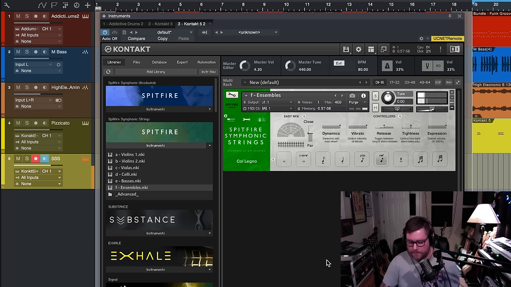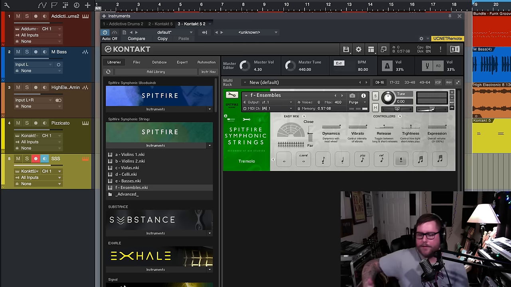Coming over here, we have our Caleño. Okay, so that's kind of a more muted kind of picking sound. Here we're going to have our tremolo. This is great. So I'm just holding, again, one finger, one key. So it's a simulated, very fast bow movement. You think of tremolo, if you're a guitar player, you're familiar with tremolo. You might have tremolo on your amp. You might have a tremolo pedal. It's a volume effect, right? Tremolo is, if you take your volume knob on your guitar and you move it, that's essentially what tremolo is.